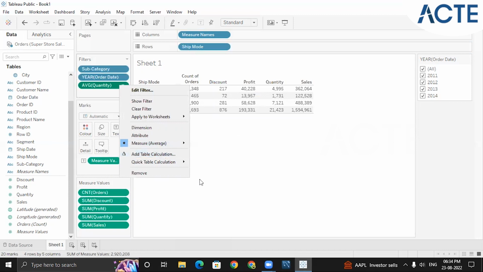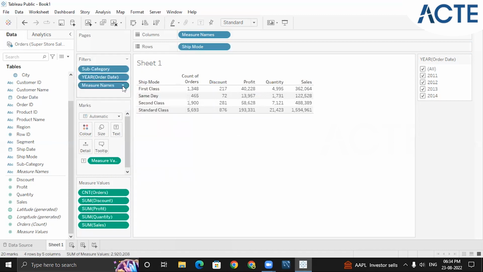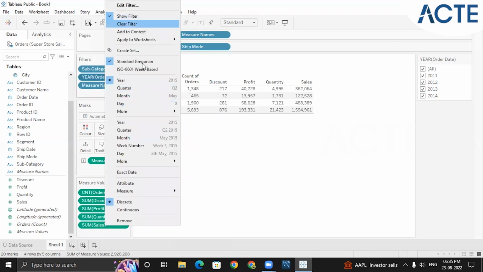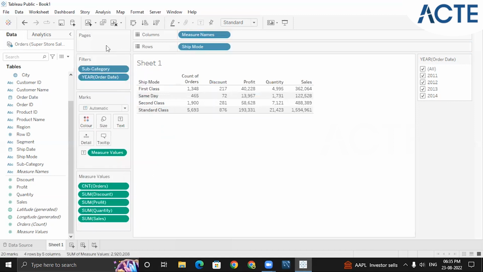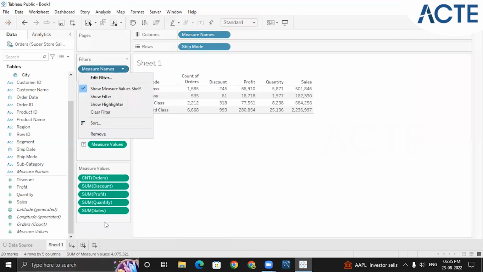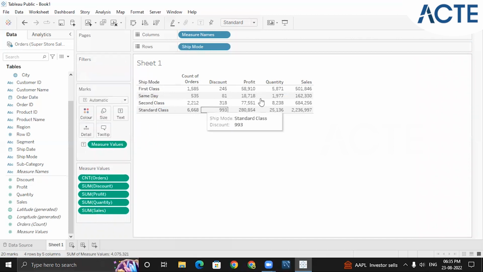Okay, so this is all about it. We will see in further lectures what this column is. We don't have it here. Okay, now we'll see what pages are. Now we are going to see about the pages. But before that, let's learn one more thing. I think I forgot to tell you something.